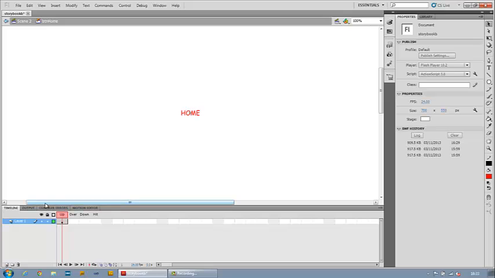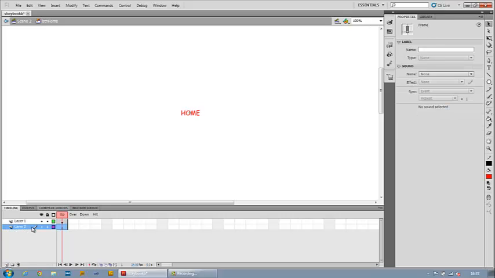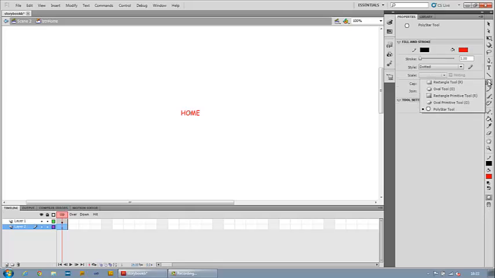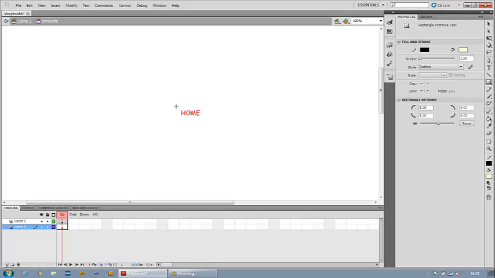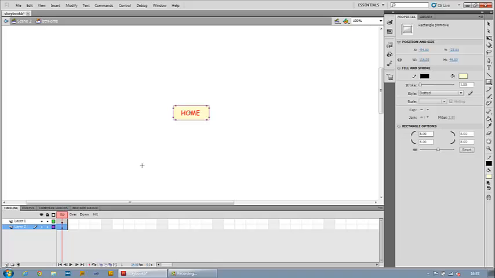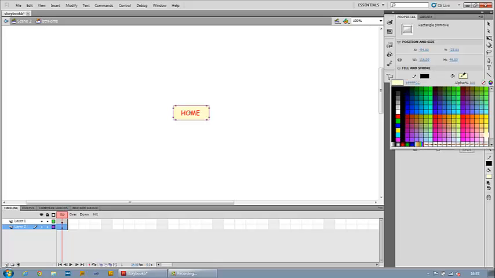And then actually I think I will have another layer. You can see I have layers within the states. So in this layer I'm going to drag it to be under that one. I'm going to have a rectangle primitive because I'd like a nice rounded rectangle, and I want the background color to be cream, and let's draw that behind here. Okay. Now, I think I'll actually choose a gradient fill.